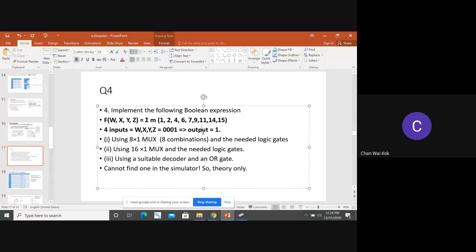First, you need to use an 8 times 1 multiplexer. Second, you have to use a 16 times 1 multiplexer. Third, you have to use a suitable decoder. Suitable decoder means a 4 to 16 decoder.